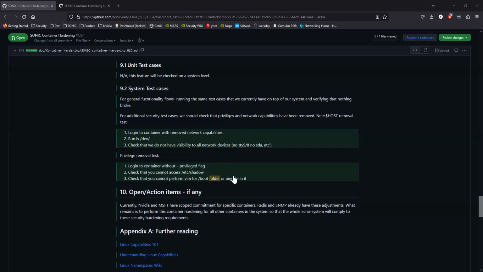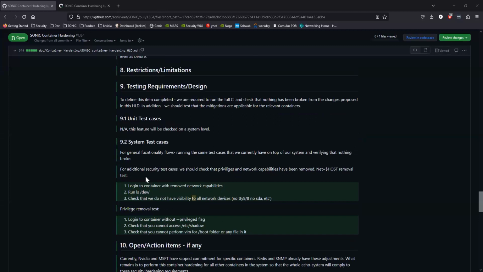You're not doing an on-the-fly update without a Docker restart. So when you do the Docker restart, you'll also get the new requirements for the Docker, and then you'll rerun it in the secure mode.